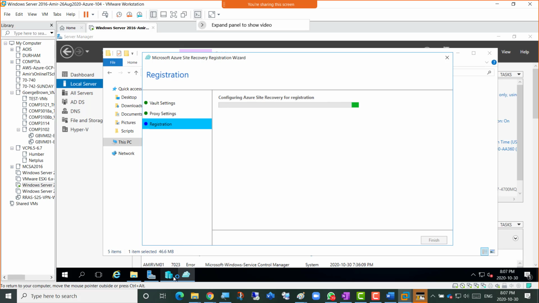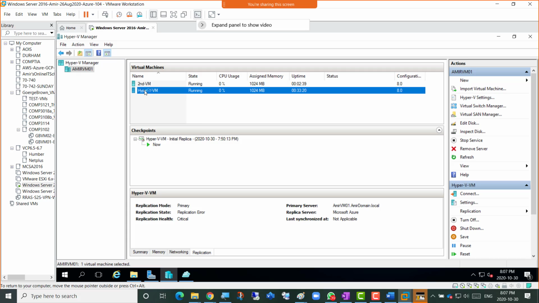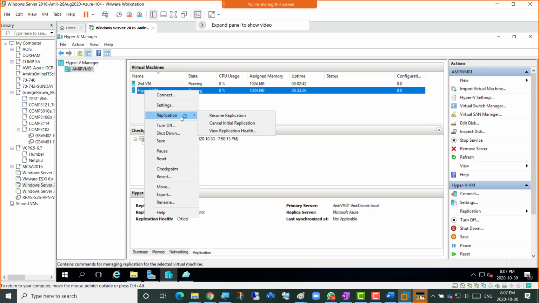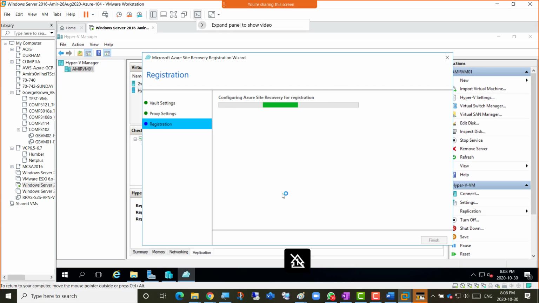But otherwise, yeah, that's a very good thing you told, Mohammed. So here, guys, we can go for the virtual machine here and right click and go for replication. There's a replication here, and I can click that resume replication as well. There's a cancel replication, there's a new replication health as well. So thank you for that. And I'm going to click resume and initial replication in progress, and replication error. Yay! Well, I have some issue here. While my server, I just re-registered it. I ran the registration, so I am going some other way right now.